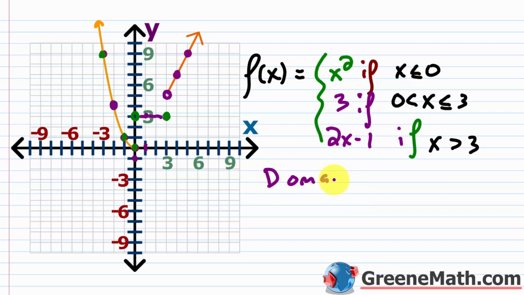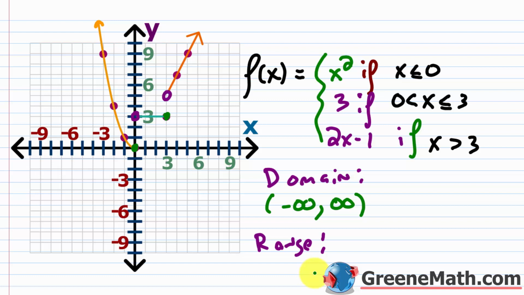So the domain and the range. So again, the domain is going to be all real numbers, okay? Because this is going to the left forever, this is going to the right forever. Again, where you get confused is these open circles here, they throw you off. Notice how this guy's closed at x equals 0, this guy's closed at x equals 3. So we do have 0 and 3 represented on the graph. It's just that we jump in each case, right? There's a discontinuity at each of those. So the domain, again, is all real numbers. So from -infinity to +infinity, we're covered.